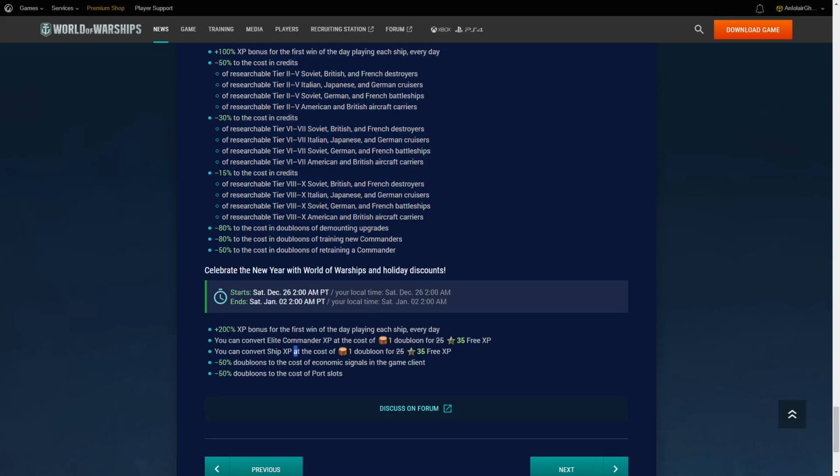And then next week, we will have some elite commander XP conversion and ship XP conversion buffs. We will get 35 XP for each doubloon instead of 25, which is the norm. And we're also going to get some reduced costs on economic signals and port slots. So a good opportunity to maybe stock up on some things this week and next, or certainly repurchase ships for the Snowflake event, especially since we get steel for the tier 8 and tier 9 ships, or if you want to get a Santa's gift container. And if you're currently grinding back up to tier 10, you'll be able to buy tier 10 ships at a lower cost.